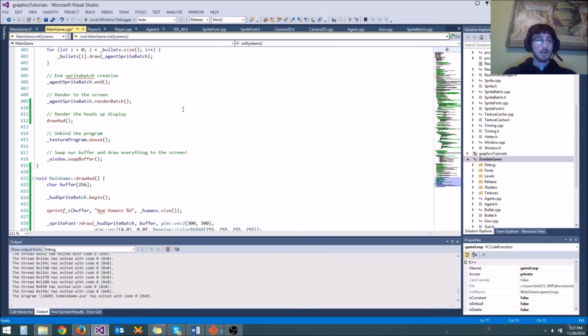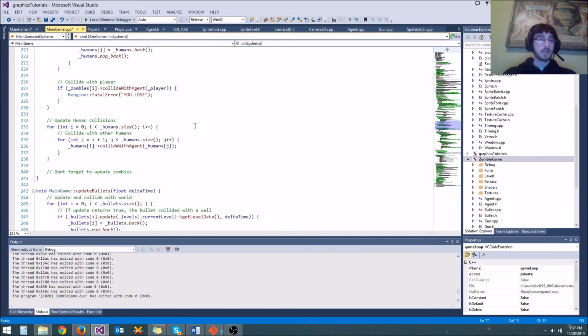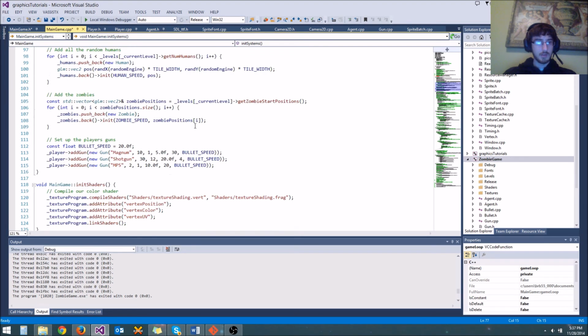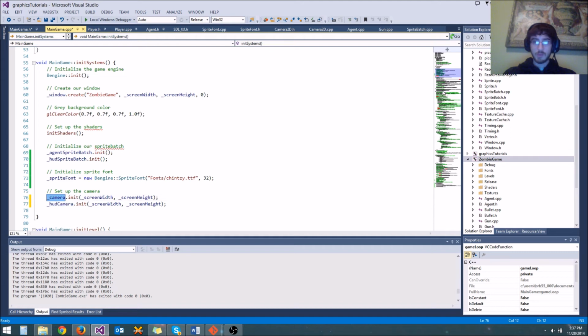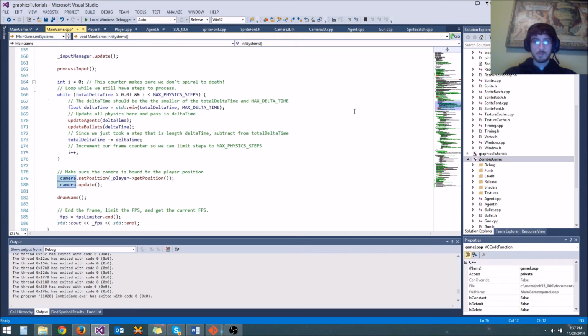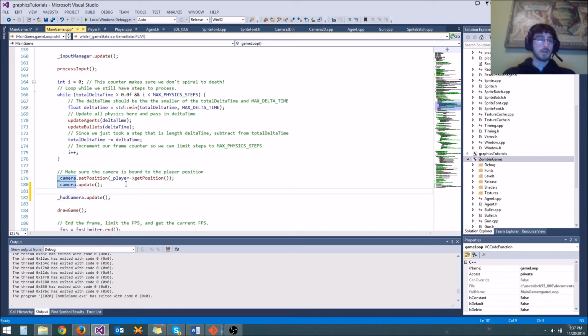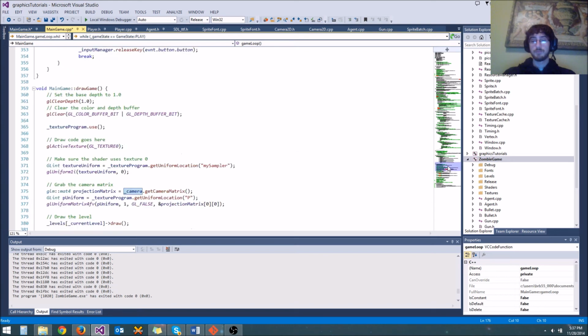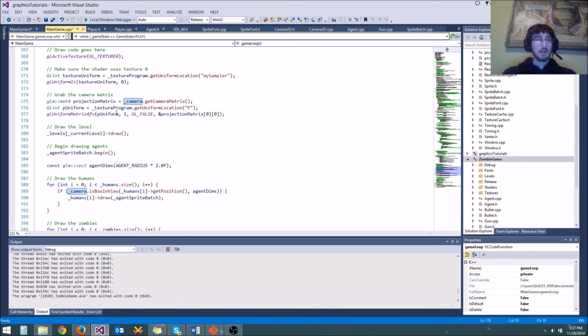And now all we've got to do is change our code to use the HUD camera down here. Oh, and we need to update the camera. Let's see. Where does that camera update? That happens right here. So we're going to call HUDCamera.update, but we're not going to call HUDCamera.setPosition with player.getPosition. All right, and now you'll notice we're doing some stuff with the camera matrix right here.